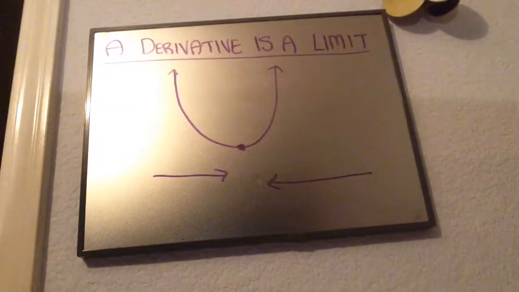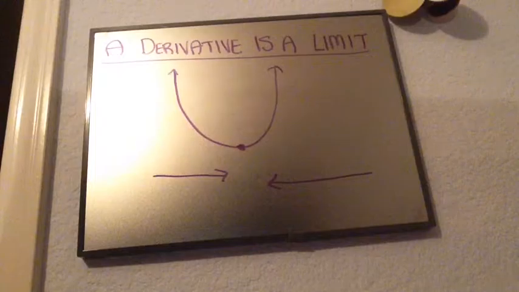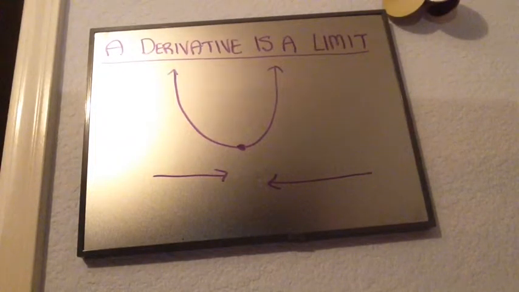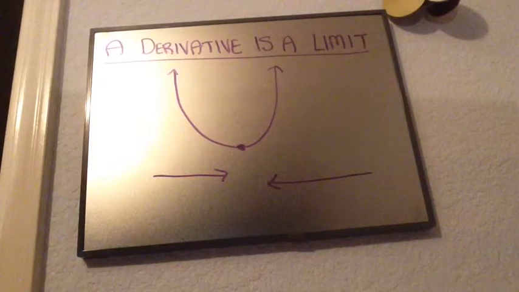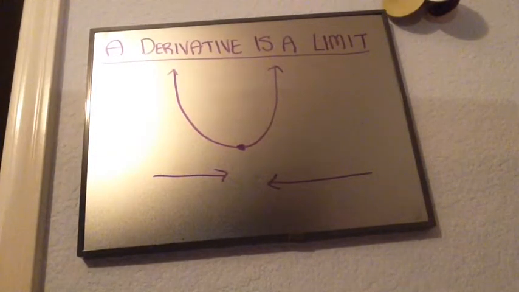If we were to take the limit of the bottom of this parabola here, we'd get a y value. The derivative is just the limit, but it's equal to the value of the slope of the tangent line. So we can see coming from the left side that the derivative is approaching 0 at that point, and from the right side, it's also approaching 0. So since they are approaching the same real number, then that derivative exists.